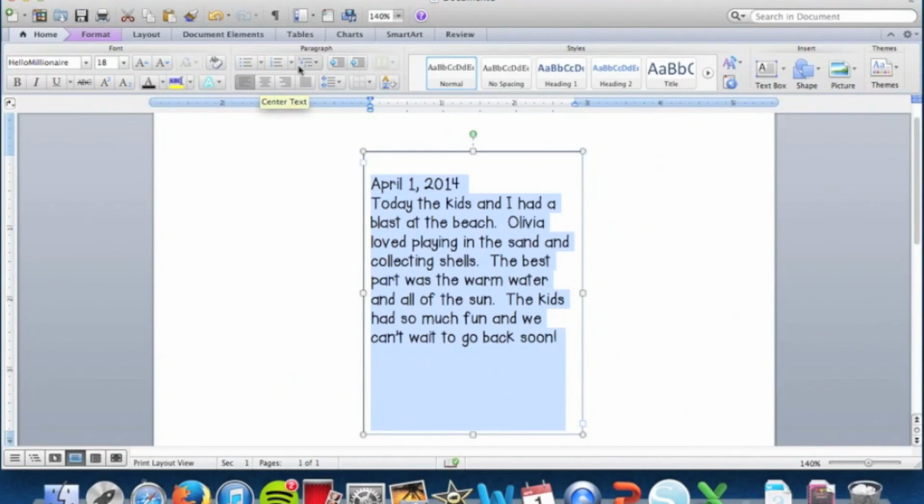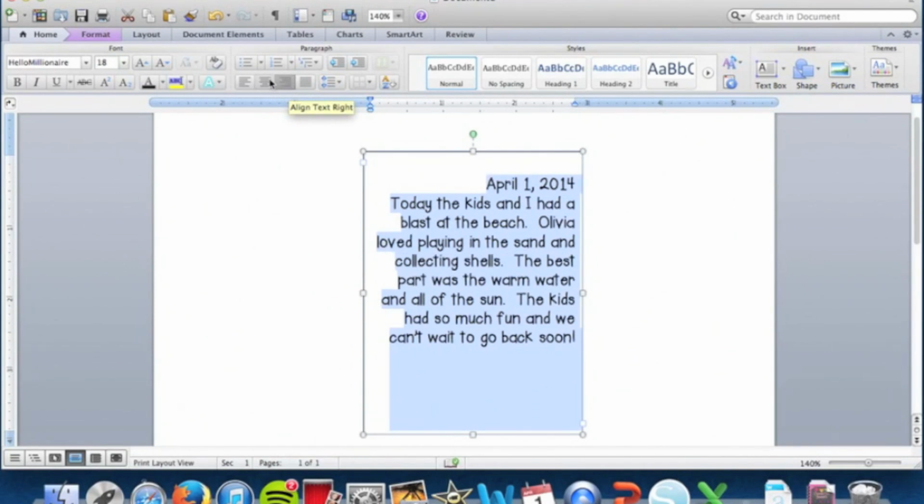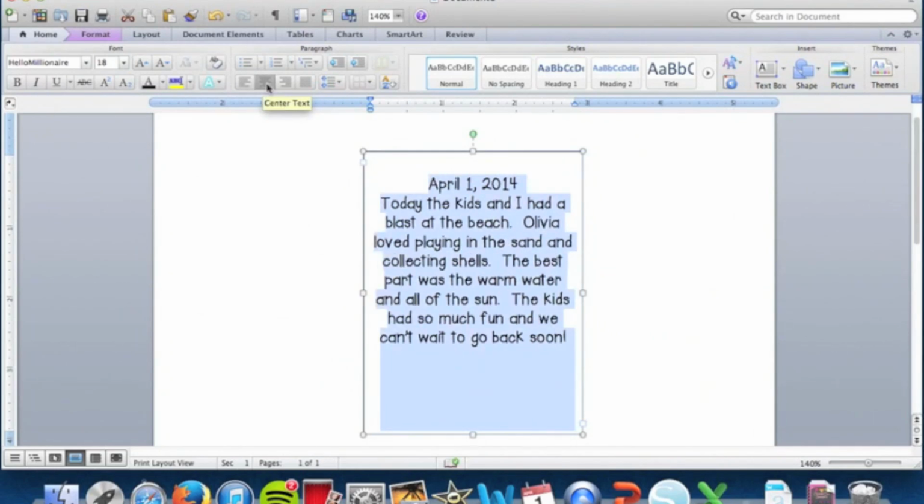So if I wanted to center my text, I'd select this box here, and that's going to center the text. Or if I wanted to align my text to the right, I would click this option here, align it to the right or left. And let's just say for the sake of this one, I want to align it to the center. I'll keep it like that. And this alignment option also gives you more choices if you are adding text to a journaling card that, let's say, has a design on it somewhere, and maybe you needed to move all your text over to the right, or you needed it centered so that you didn't cover up maybe a design on the card. This is another great option for that.